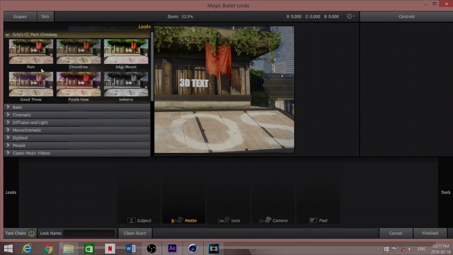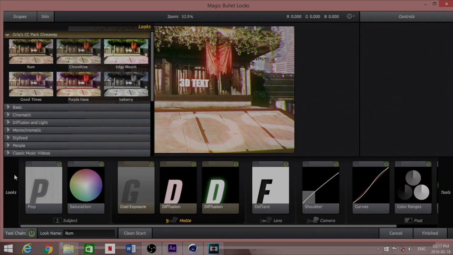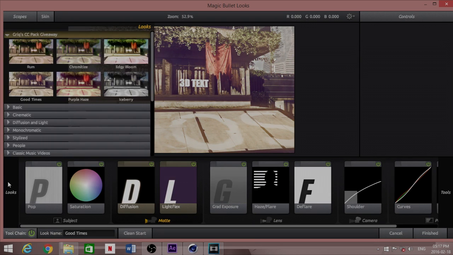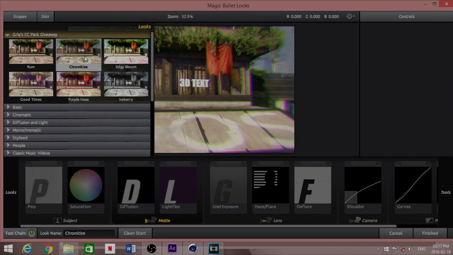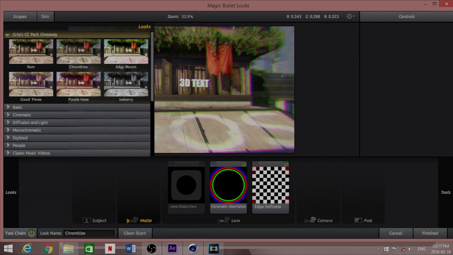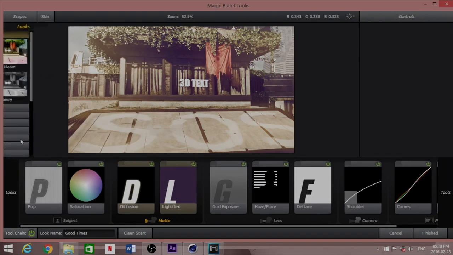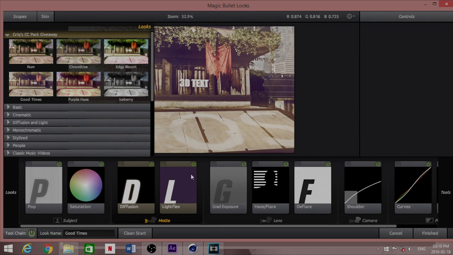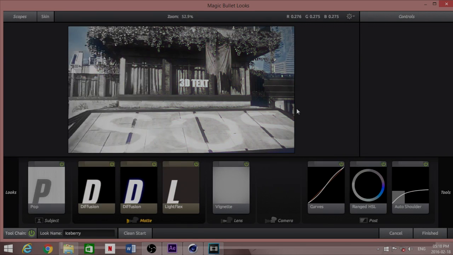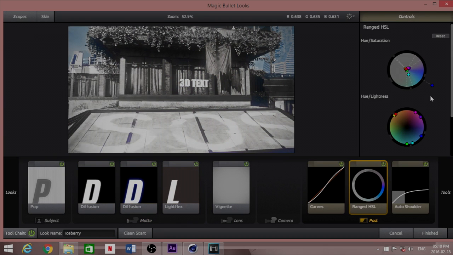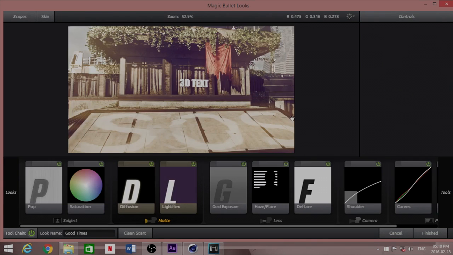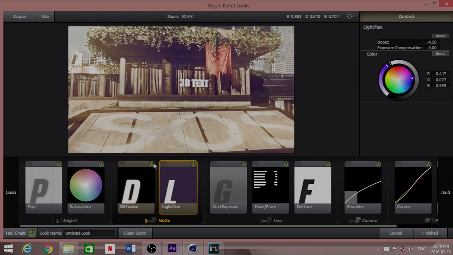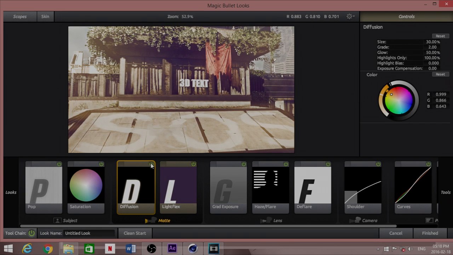So this is actually a color correction pack that I made. I'll be releasing this soon as a giveaway or something, so you guys can see how this looks for now. This one looks really good. Good Times is one of my personal favorites. I really like this one, and this is the one that I use for my hello video. It has the blue shine to it. Looks really good. You guys can just play around with this when you do get this color correction pack.